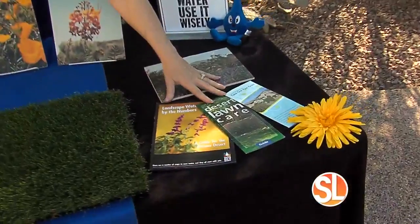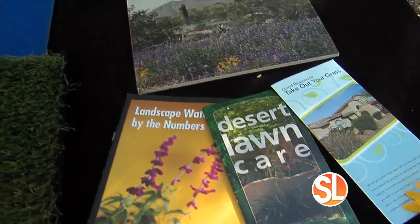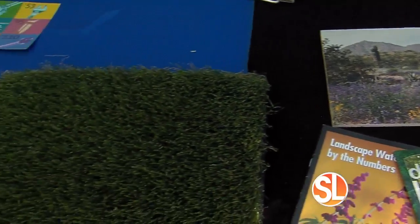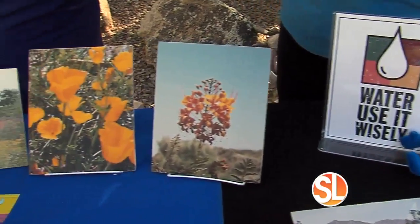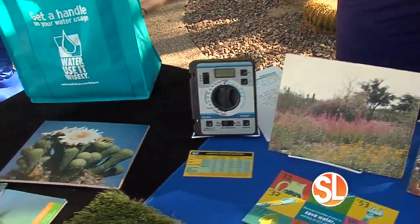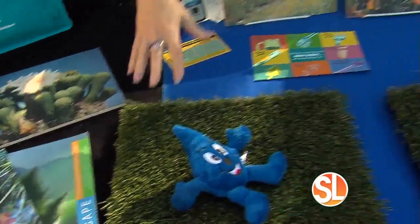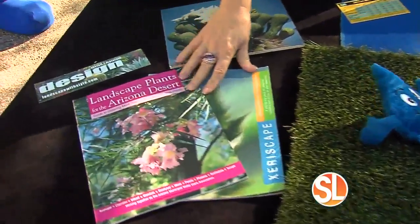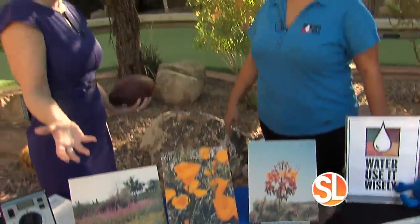You guys always have tons of information here. What is this information going to provide and tell us? Well, this is going to give you some good information. If you decide that artificial turf isn't the way to go, there are lots of things you can do to help mitigate some of that excessive water use for the grass. There's some maintenance and some fertilization that will help you not have to use as much water on the real grass. And plus, you can still do some artificial turf, but with these booklets, combining it with some xeriscape plants is the perfect combination. You're saving water all the way around and it still looks pretty.